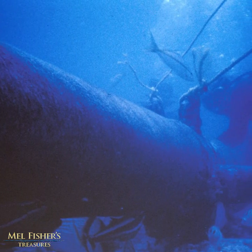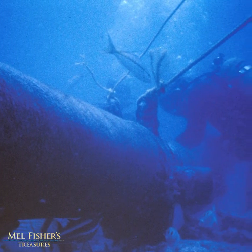Pretty amazing. We all went over the side and looked at this thing, and there it was — this beautiful, huge bronze gun, the first one found on the Margarita site. It was a very important signpost, because now we understood that our original opinion about where the wreck track led might be different, because that cannon did not move from the point where it actually hit the bottom when the ship originally broke up. Obviously we called the Virgilona, let them know we found a cannon, they all came over, and everybody got a chance to see it. By that time it was near the end of the day, so we anchored up for the night.